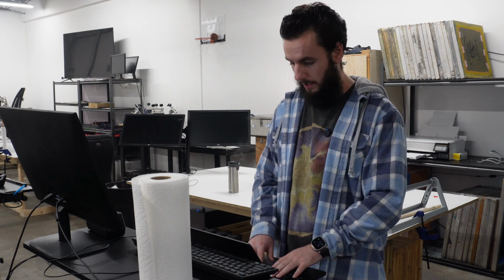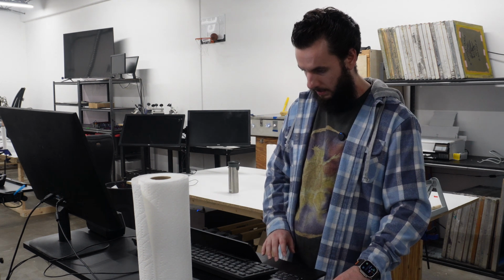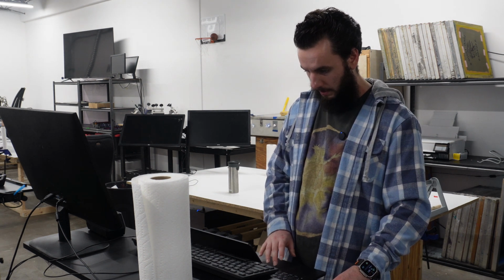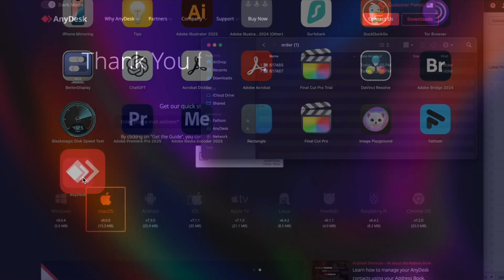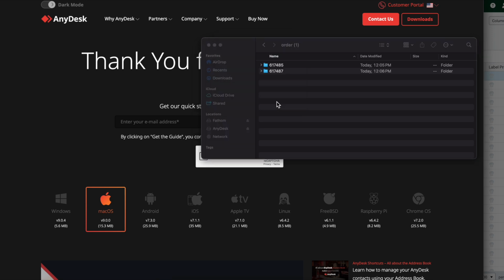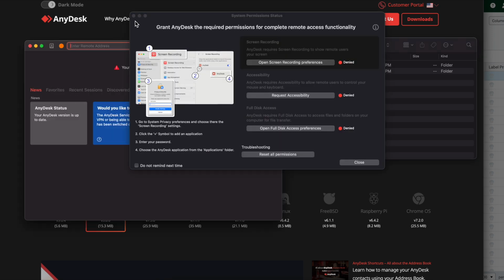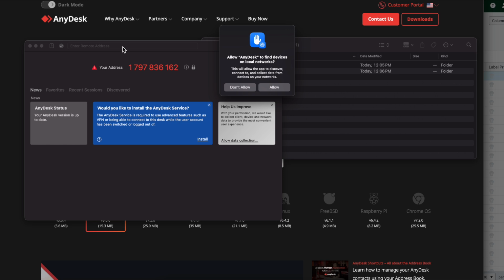All right, so I don't think that there actually is a way that you can remote in from the web browser. If there is, I don't have the patience to figure it out. I'm just gonna go ahead and download the software, and this should make quick work of the actual problem. Not sure what's going on here. I'm on a quick start guide for AnyDesk, and it's not even mentioning the web browser. It's only saying to use the program on the remote device. So we'll see what's going on here. I got the download in progress. Should be finished up here shortly. And then we'll see if we can get this guy going here.